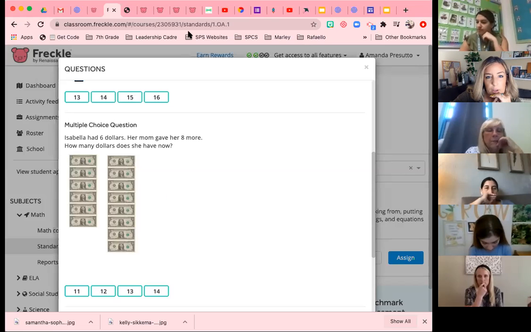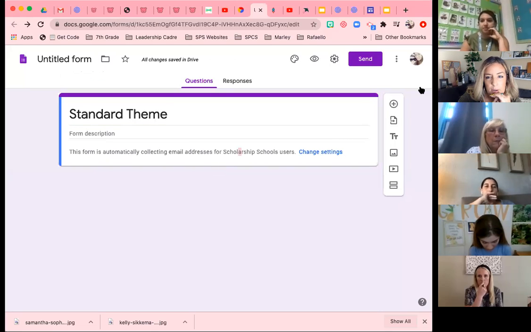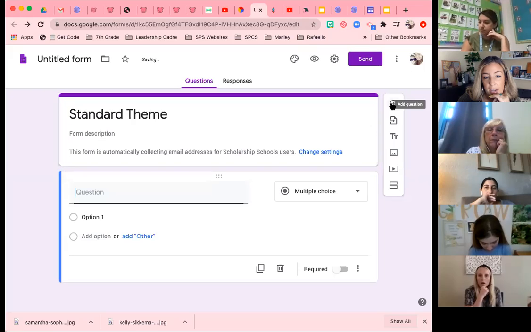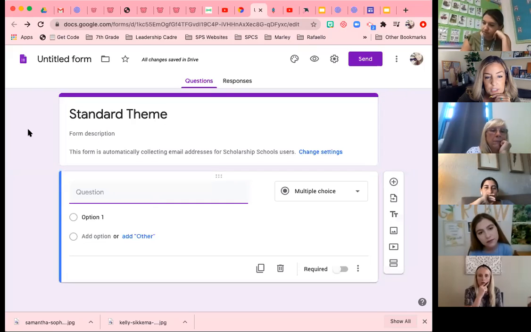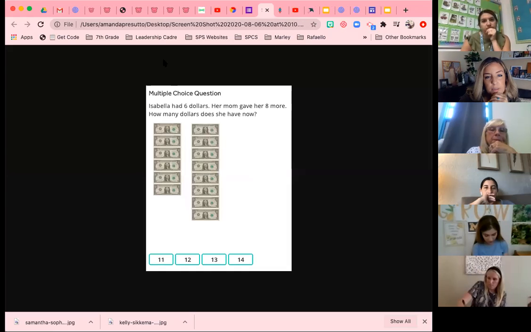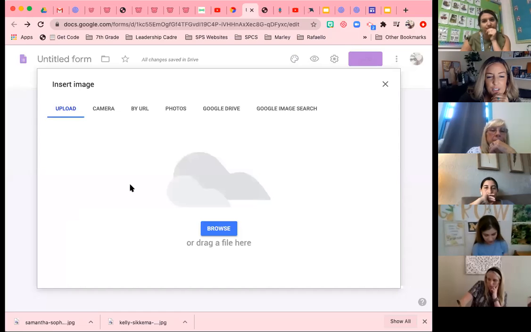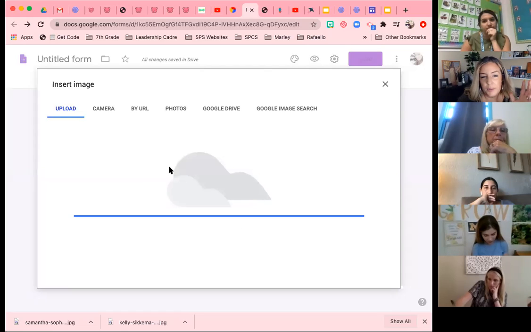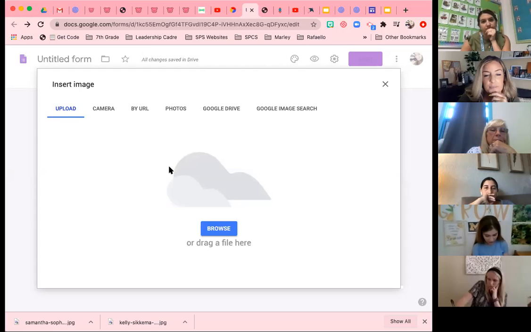And then when you go back to the form and you add a question, and I don't know if a lot of you know how to do it, they have to get the answer right to move on to the next section. But if you add in a picture, oops, don't get ahead of yourself like I do. I always drag and drop way before I need to, and then the whole thing fills.